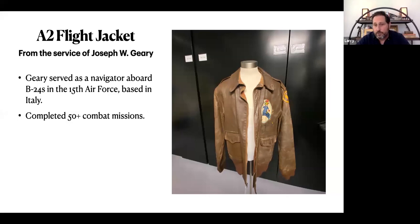Also, another distinguishing feature on these jackets is the two patch pockets on the front. Now on wartime A2 jackets, you won't find hand warmer pockets. There were no places to stick your hands in your pockets on this jacket. And another feature I'll show you when we get to the back of one of these jackets is the single back panel construction. The idea was if there was a seam running down the middle, it might get snagged on these primitive cockpits. So having just one piece of leather to make up the back of the jacket gave the jacket more strength.